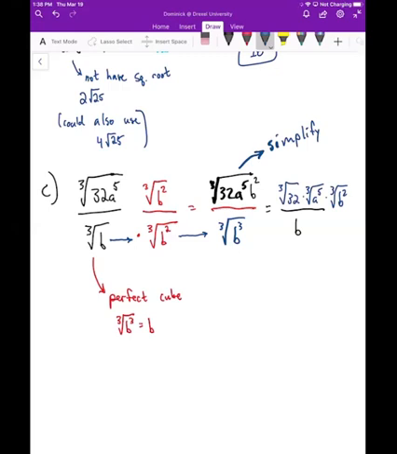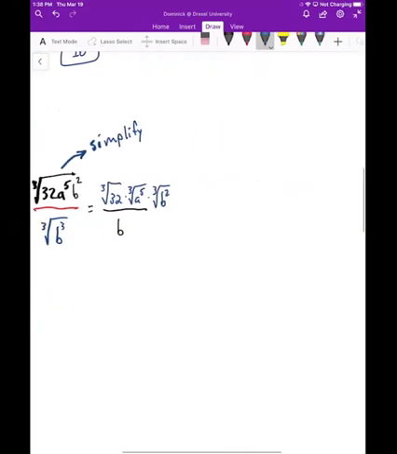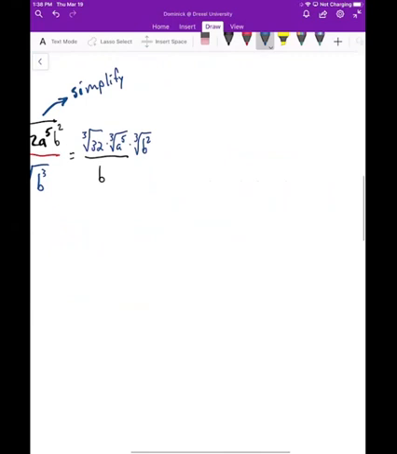Right, so if we look at the 32, let's come over here a little bit. So if we look at cube root of 32, we would like to write that as a product of two numbers where one is a perfect cube. So if you think about that, you'll find that 8 will do it. So we can write that as cube root of 8 times cube root of 4. So then cube root of 8 is 2, so we get a 2 times cube root of 4.